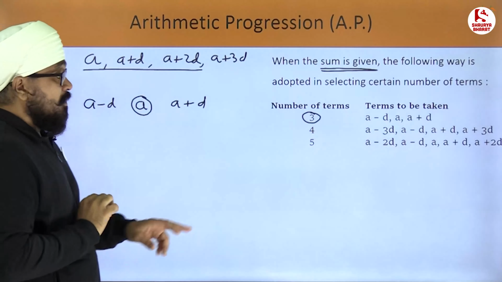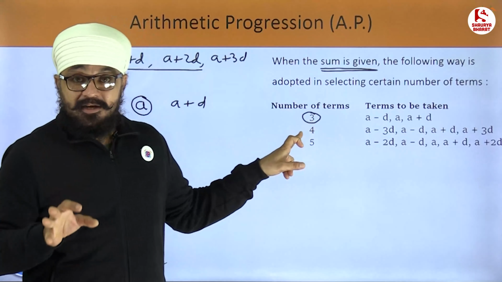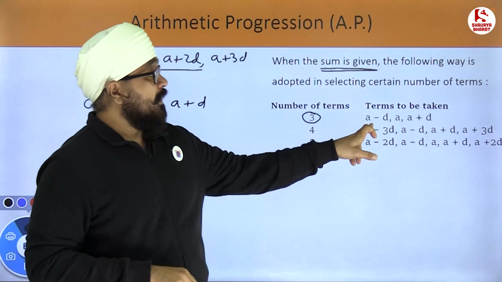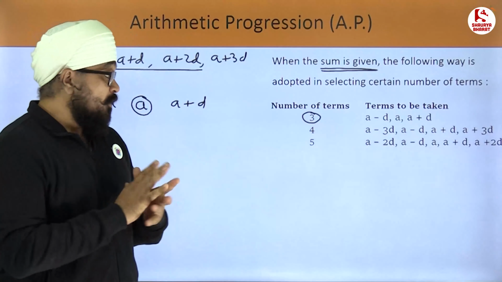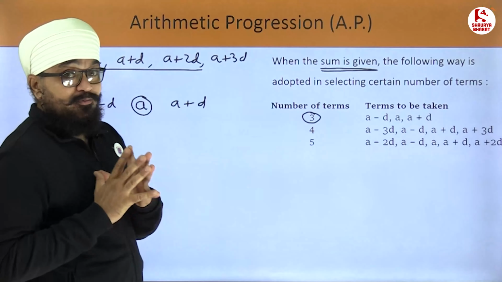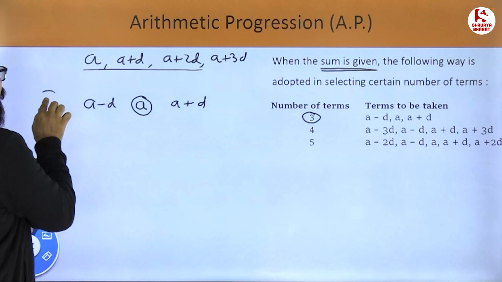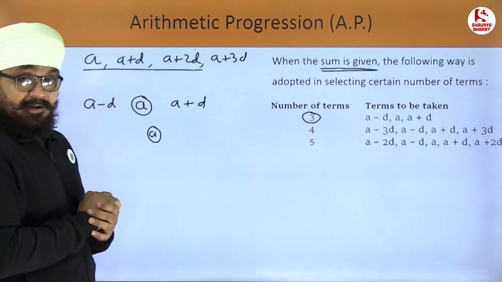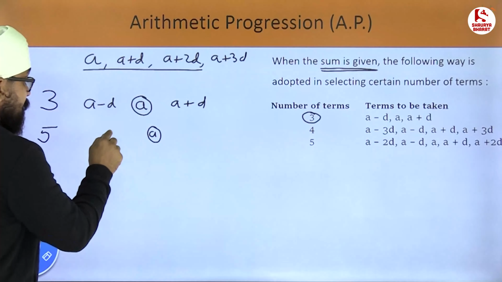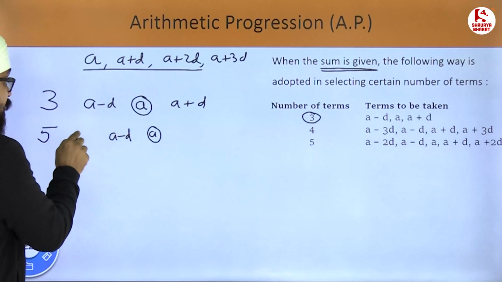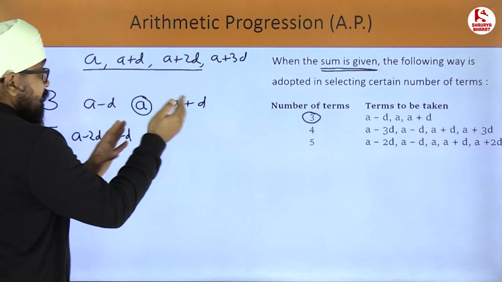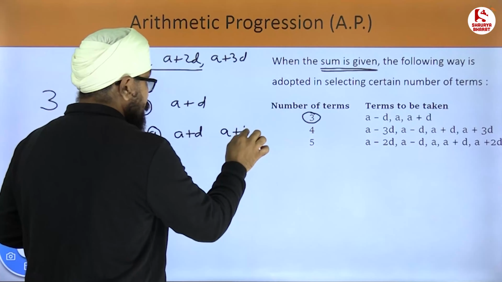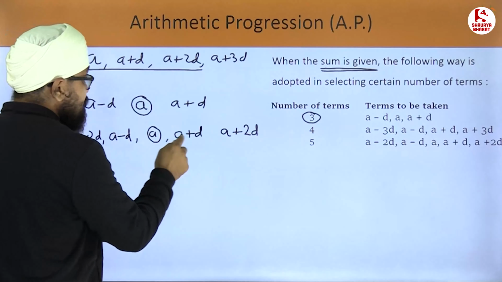So, just see this. When we have 3 numbers to find in arithmetic progression and the sum is given, instead of taking these, I will take A minus D, A and A plus D. Suppose I want to take 4 numbers; first I will take care of all the odd patterns. Odd pattern means for 3 numbers it is okay. If I want to take 5 numbers, I will keep A in between. Clear? And then I will take D. First subtract 1 D on this side, subtract 1 more D, and on the other side I will add 1 D and again add 1 more D. So, you might be understanding what logic is exactly going on here.